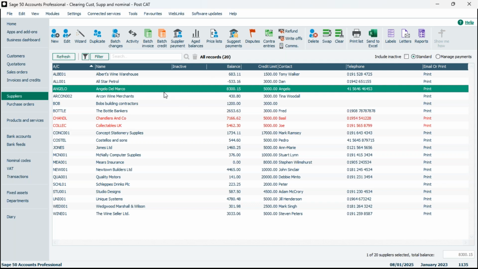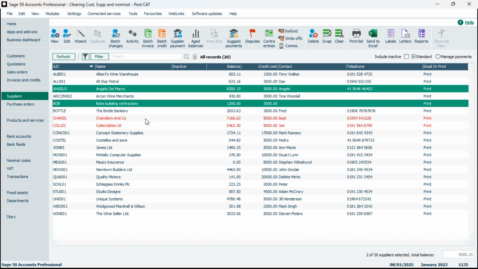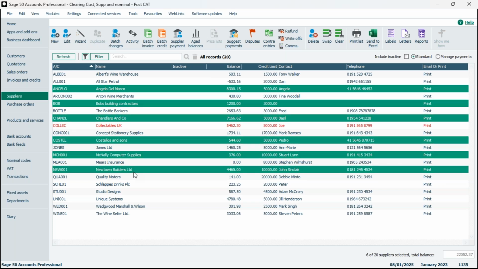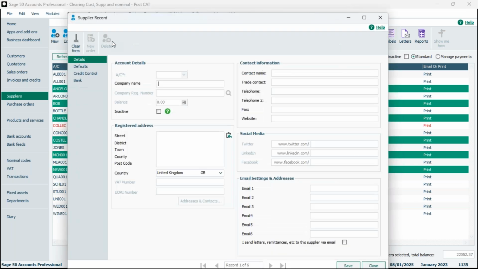I'm using my keyboard key, Control, and selecting, because I'm on that selection style. I've got these records here highlighted. What I could do is go into batch changes and tick the box, and providing they meet the criteria for inactive, which unfortunately in this case they won't, it would mark those as inactive all in one go rather than me having to go into each record individually.